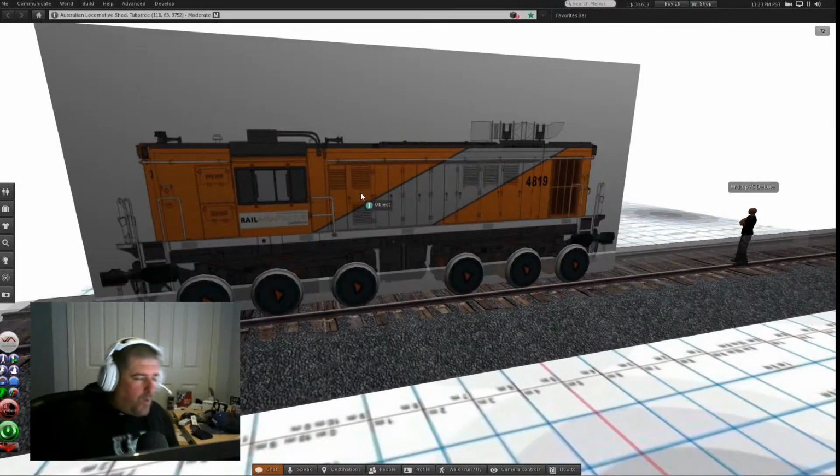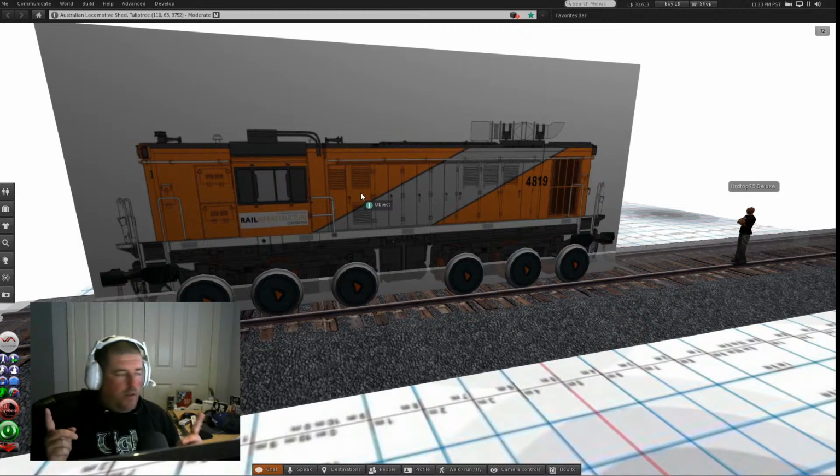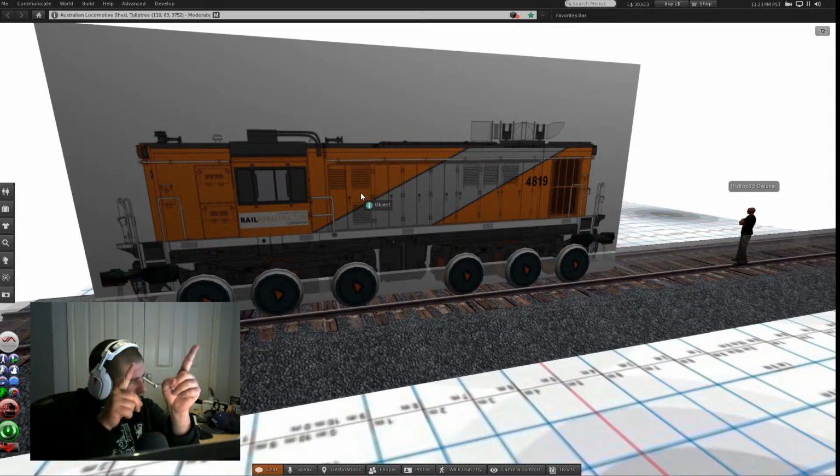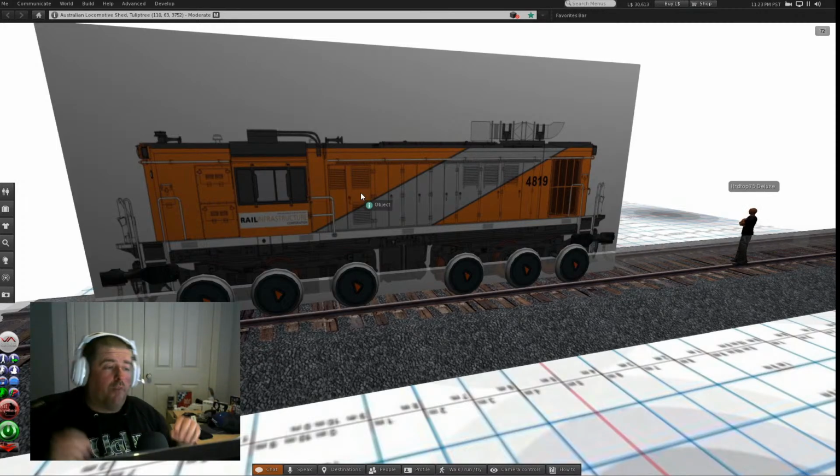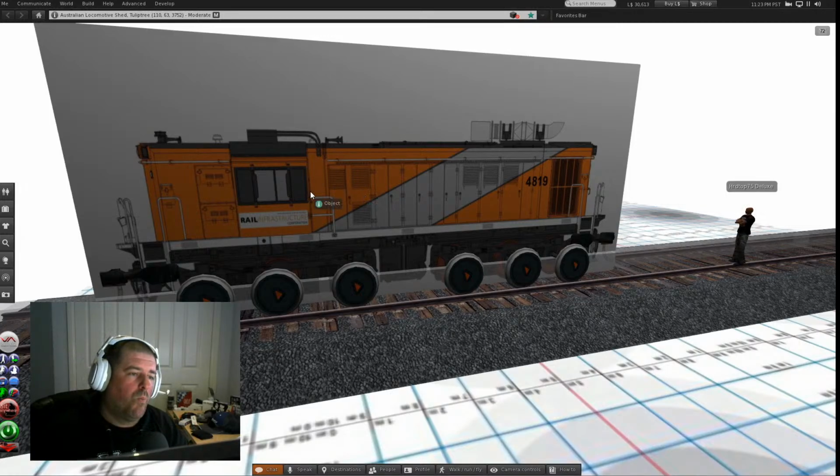You can see we've already started making the model. It's up the top there. I've already lined up the wheels. I've already lined up the couplers. Everything's there. We're now into the building phase of this.